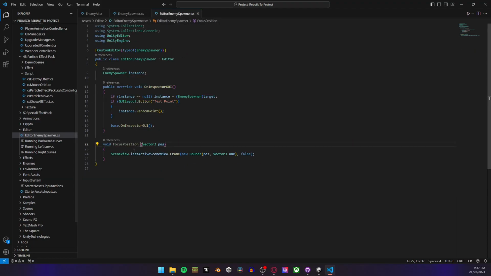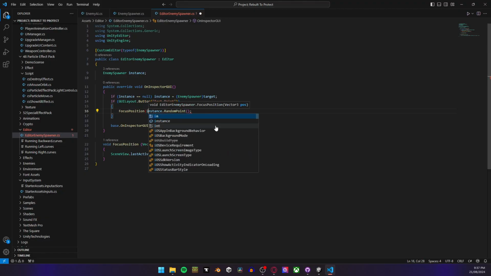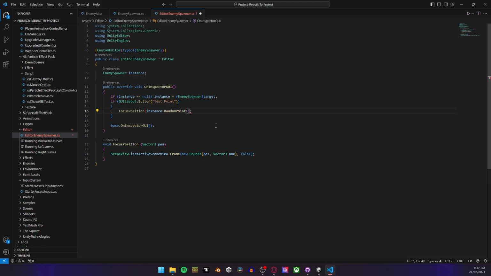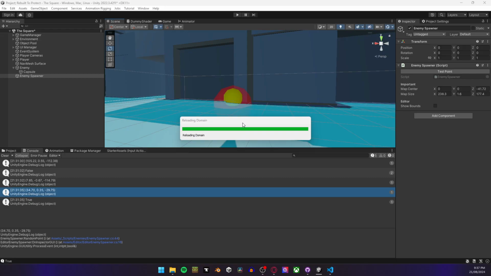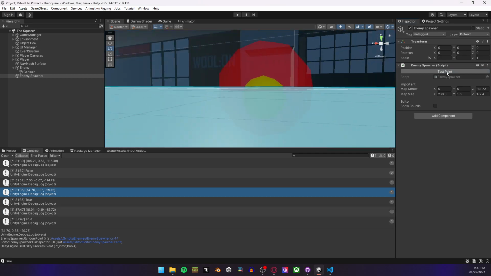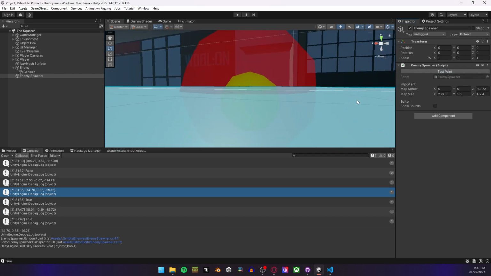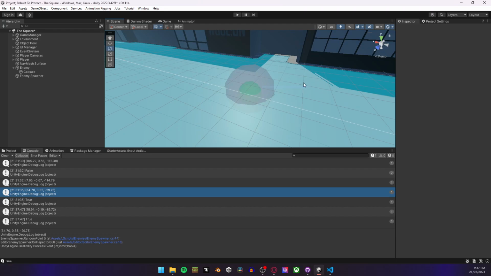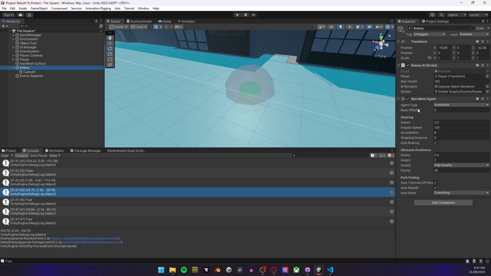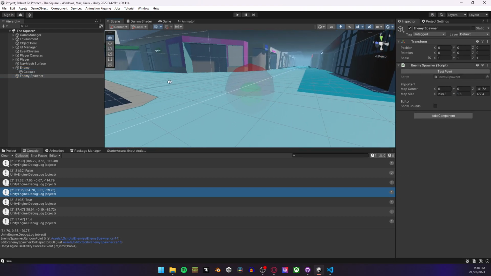Alright, and then in here we're just going to say focus position on that. Now, does that work? Be really sick if that just worked. Haha, it works. Again, shit just working better than expected.